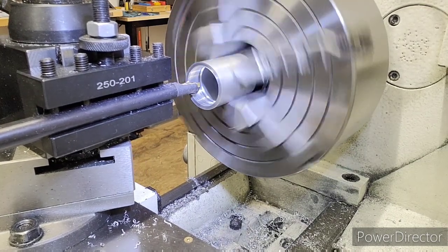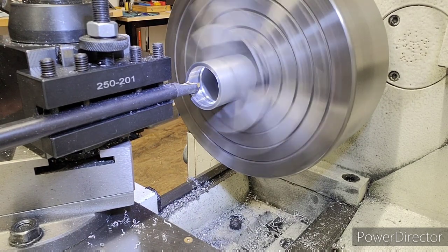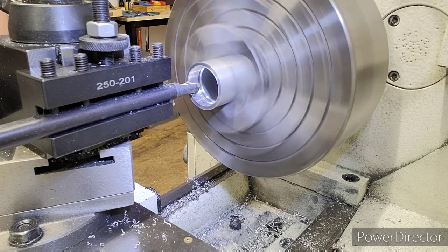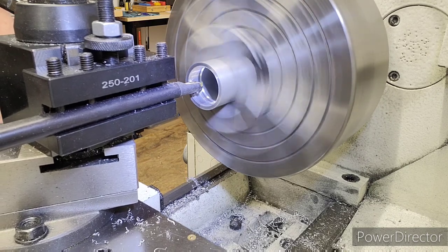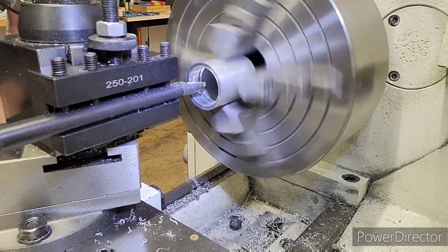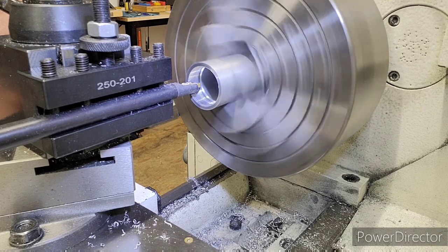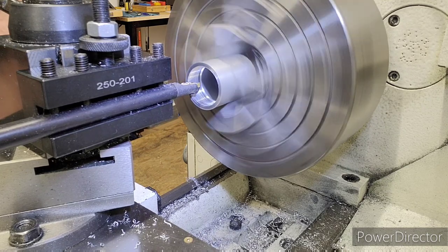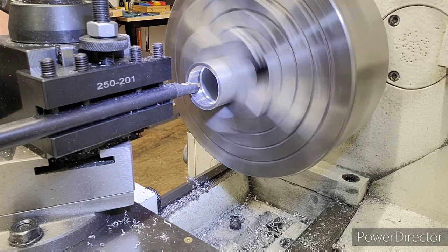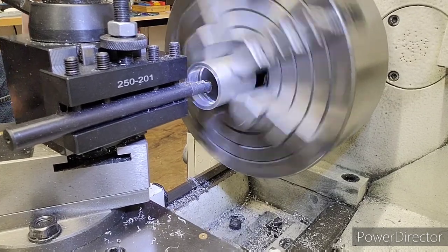Okay, we just did our finish pass, and we're going to do a couple more finish passes and clean this thread up. So we're going to do two more passes at the exact same dimension, 1305. And here comes one. Engage, 2, 3, 4, 5, stop. We're going to come back out. Hit our zero start point again. 1305 set. Right there. Engage, 2, 3, 4, 5, stop. And we're going to call that.